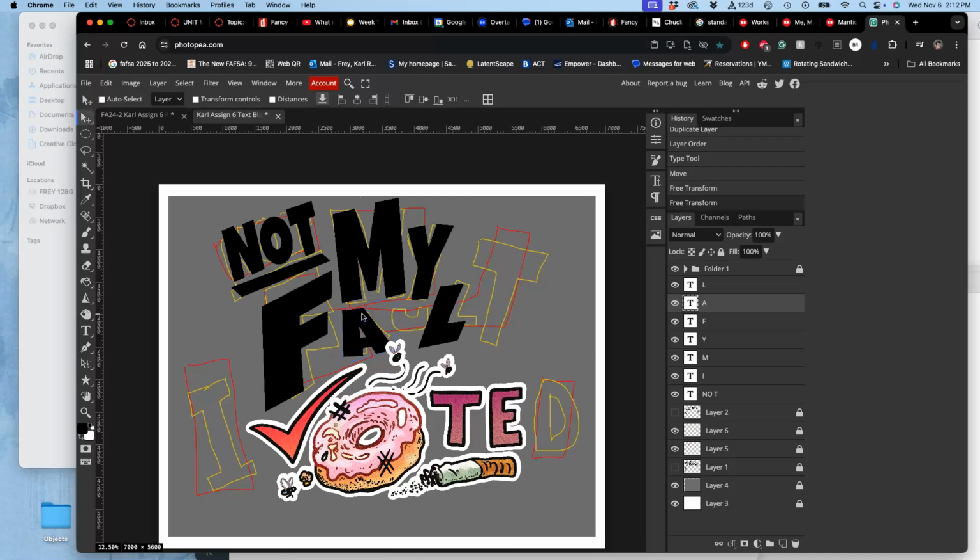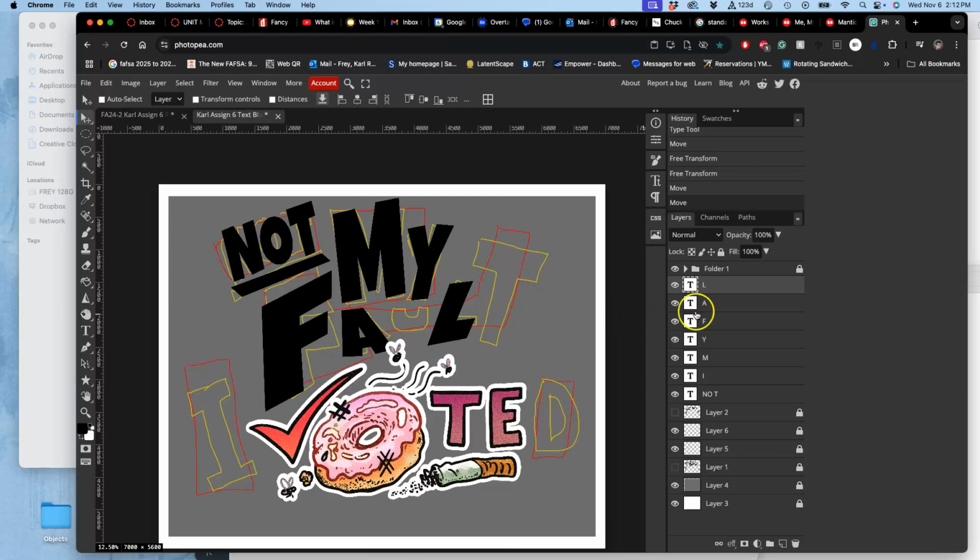And this is just a different way of using the type tool and all those vector shapes from all those different typefaces, like we used the type design tool or the vector shapes tool when we did our emojis.